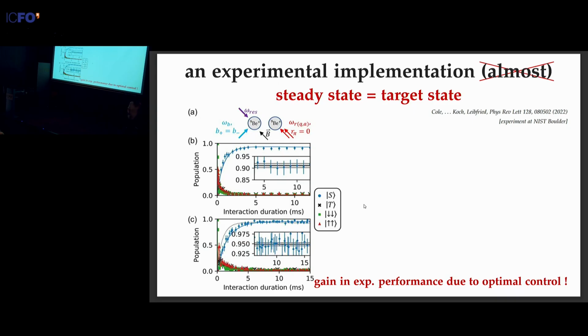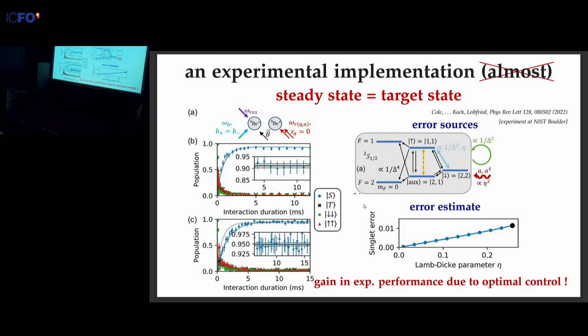So not yet 100, but they did a very careful analysis of the error sources and concluded that if they could increase their Lamb-Dicke parameter, I won't go into the technical details, they should push down this error further. And by that time, they asked me another question which I didn't anticipate and which I would not have thought about myself, and that is, we made very sure in our calculations to not exceed the laser power that they had used in their original experiment in 2013.